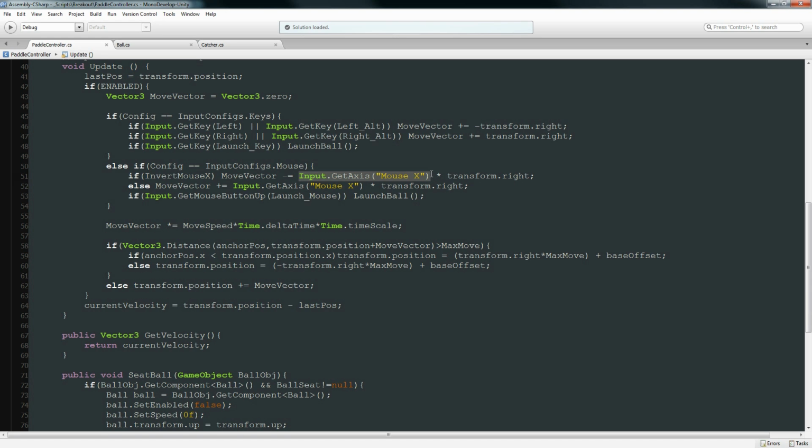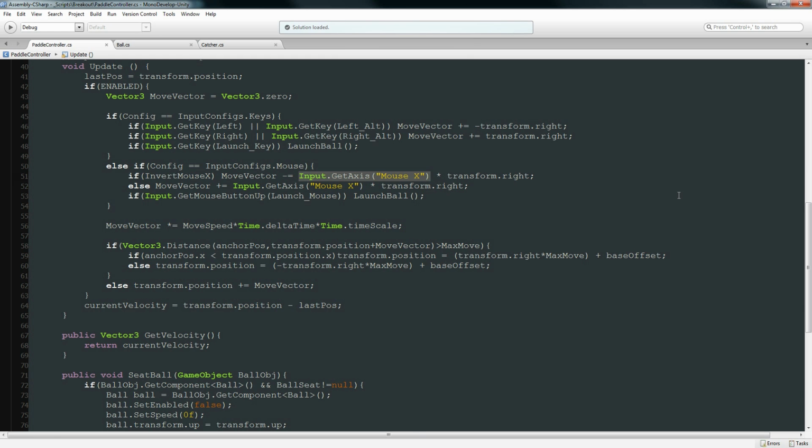And as it's a percentage of the amount of input you're applying using your mouse. So if you're applying full input, so if you're going as fast as you can with your mouse to the right, you're going to get an input value of 1 because you're going 100% in the right direction. If you go left and you're only going about half the speed that you can go with your mouse, then you're going to be going 0.5 negative because you're going left, which is negative on the x.